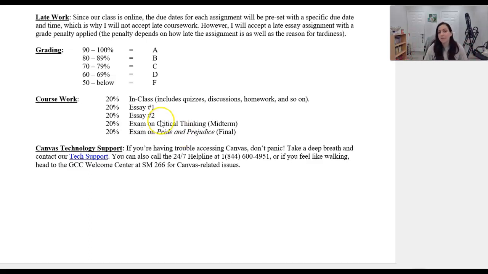If something happens throughout our class website, like it freezes or you're kicked out or something is not loading or your assignment is not uploading, I would love to help you, but sometimes I don't have the answer to these questions. So the best people to call would be the tech people, the Canvas support.